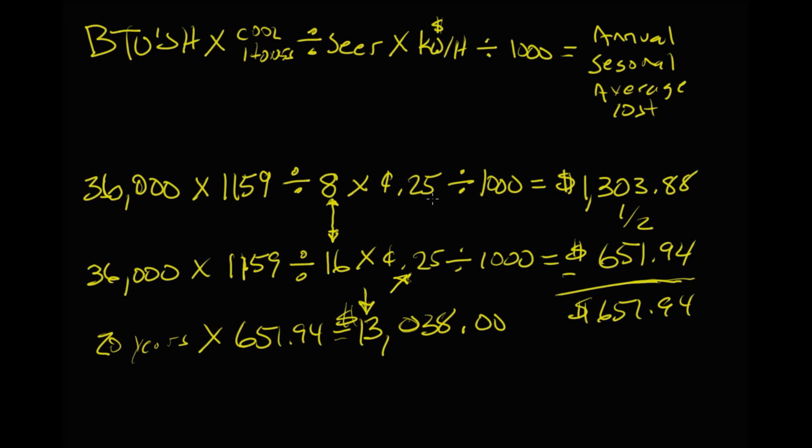Then also, if you take into account that if this 8 SEER piece of equipment, I'm going to try to keep it running, I'm going to have to spend probably anywhere from $2,000 to $4,000 trying to keep it running. That's got to be added into this. So you add this back in. Now suddenly we're at $17,000 in savings, which is phenomenal. So that doesn't make sense to keep this old piece of equipment, this 1992 unit, get rid of it, or 1995 unit, get rid of it, throw it away, get this new 16 SEER system, and you're going to save a ton of money on your energy bills.